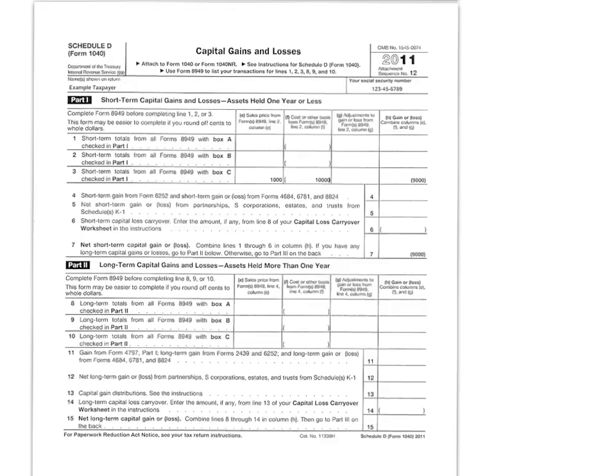You may have noticed on the previous form, if not, you can pause this and play it again, that I checked box C. So since I checked box C on the previous form, I'm going to transfer the column totals into my Schedule D. And we already know this is a short-term capital loss. So our total sales price goes here, our total cost goes in column F, and then column H tells us that we are calculating our gain or loss. Well, we already know that's a $9,000 loss in this case.